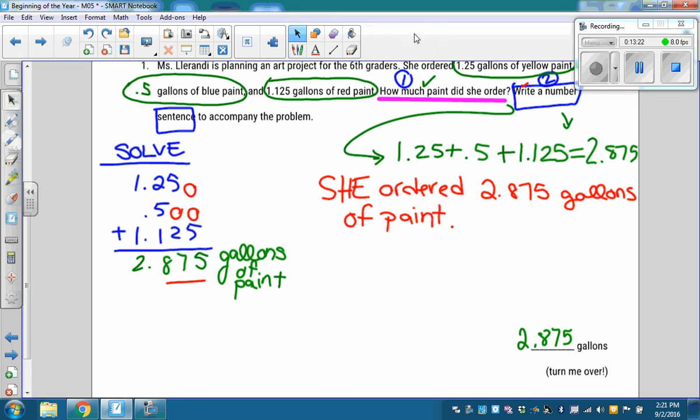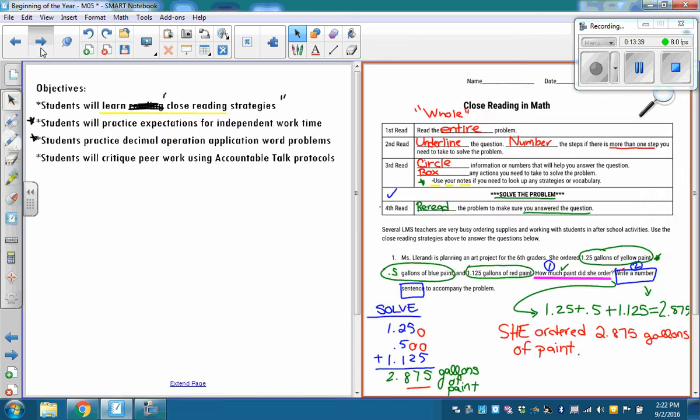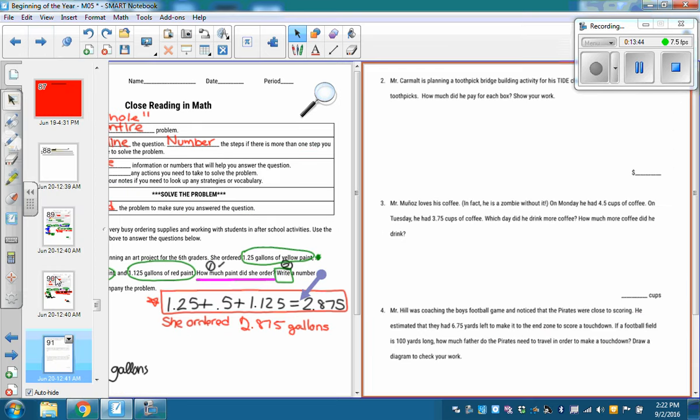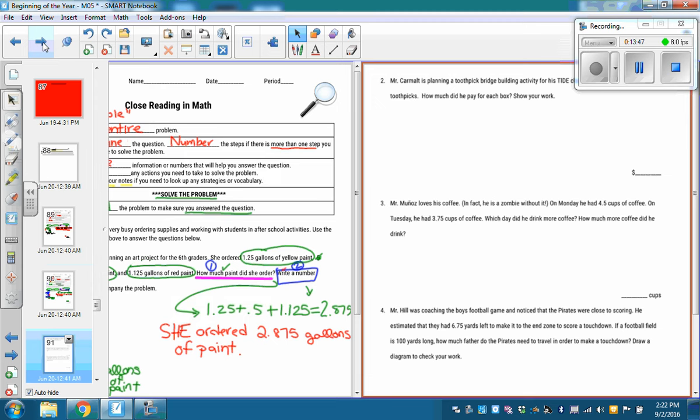You're going to practice that task with the next three problems. And if you are more advanced, you'll go to the fifth problem and make up your own good challenge problems for a partner. When I come around and check and you're doing these next three problems, I want to see all of these circles and lines on the problems here to the right. You can go back to your table group. You can have a choice seat and choice partner today. You have 15 minutes to get those three problems done.